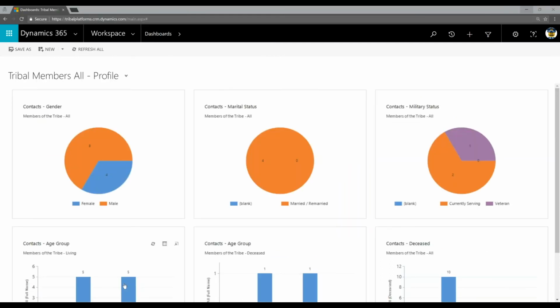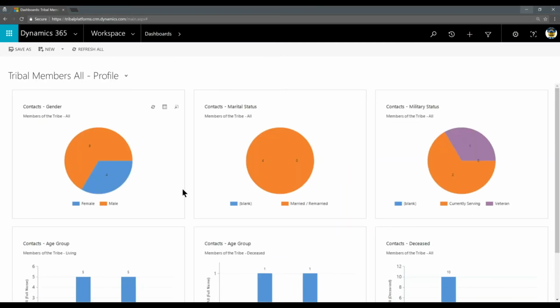Well, I'm actually logged in as another individual here. We're logged in as Matt. And in the scenario I want to show you within tribal platforms enrollment is that non-enrollment member. Matt is a part of the tribal police department. And he just simply needs to have the capability to locate a tribal member's address. So in case he needs to ask them a question or he's providing some type of service, he can access this through the enrollment solution.